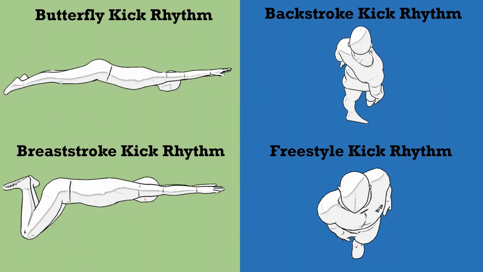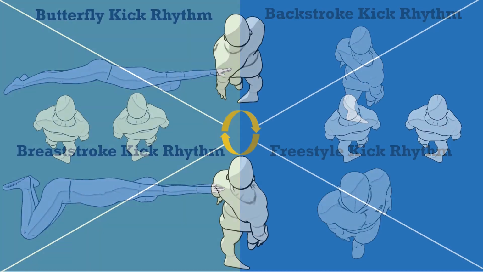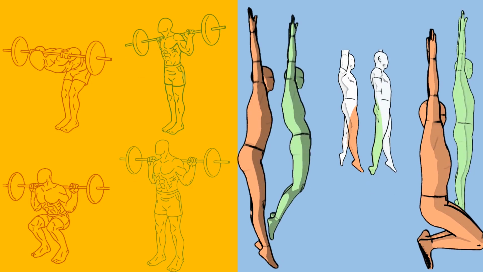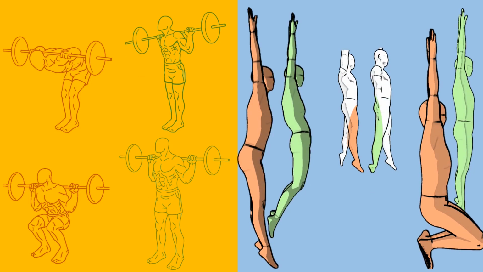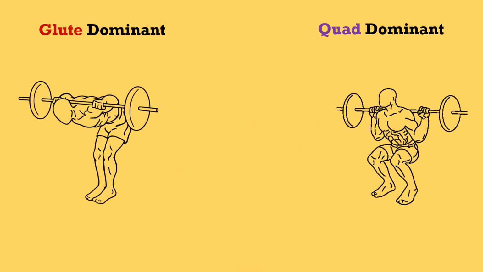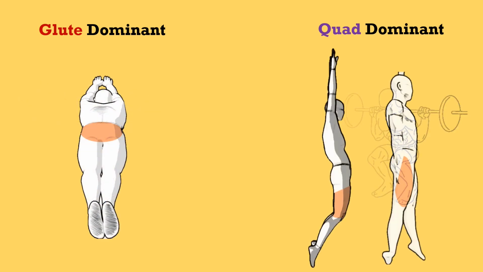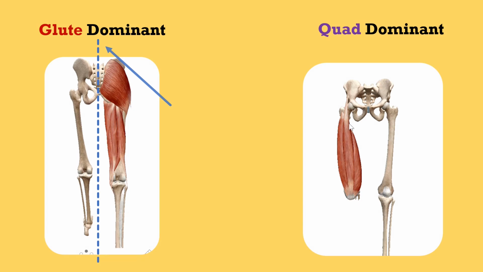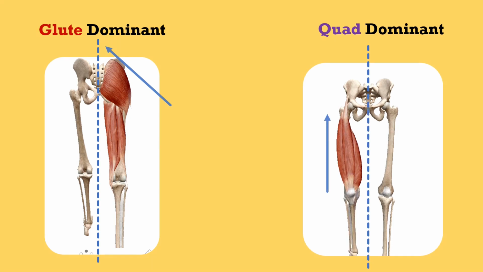In preparation for the next major concept of rhythm and timing, let's finish this discussion with lower body kicking. In both land and water movements, the lower body has a wind up phase and an action phase. If land exercises can be categorized into a spectrum of glute dominant and quad dominant movements, then that's the context that we'll use to discuss kicks too. Based on the fibers of these big muscle groups, you can already tell that the glute dominant movements will have the intention of drawing the legs closer to the midline, while the quad dominant movements have the intention of moving along the midline vertically, but not into it.